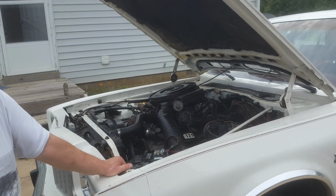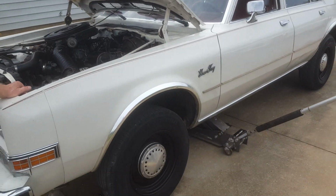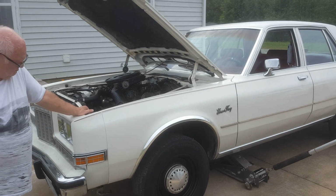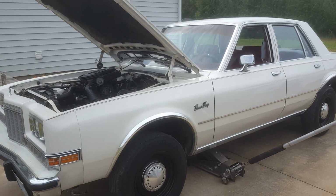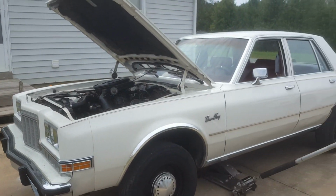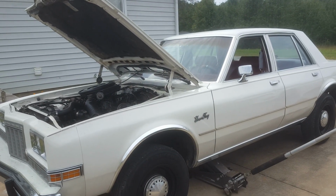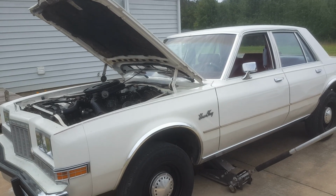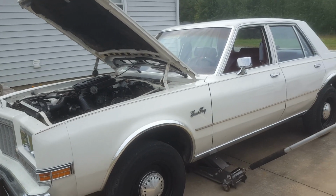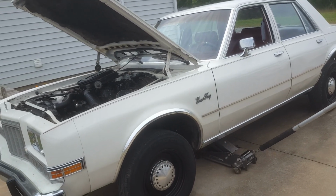But the only other things we did, you may recall that this car lost a transmission about a year and a half ago. And so Phil, early this summer, got the transmission replaced. He did it all by himself. Did a good job on it, but it turned out it had a little bit of a leak, which was the one seal that he didn't replace, and I didn't think to remind him, but it's a dipstick tube seal. It's just a little O-ring. It's just dripping some fluid out of it.